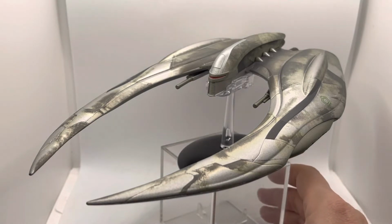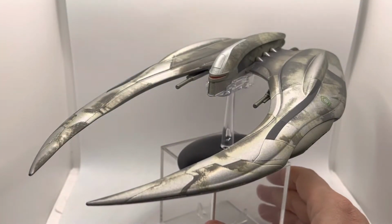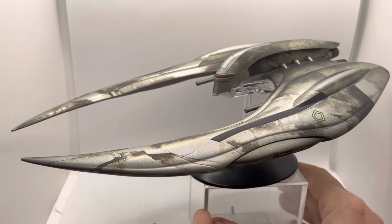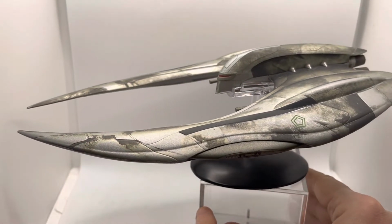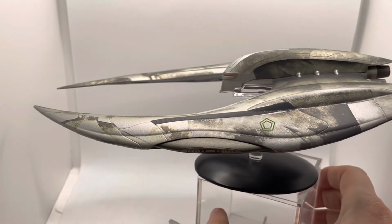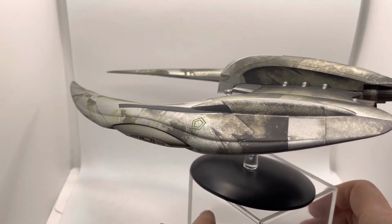Let's take a look at the actual design itself. It has these twin cannons here. In the series it also had nuclear weapons on board, as did pretty much a lot of the battle fleets in the ship. There's a lot of scarring and weathering on this, but it's just a beautiful design, and it's also quite hefty. I mean, I'll obviously pick it up shortly and show you.